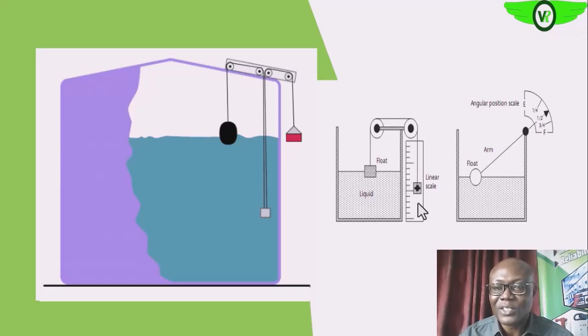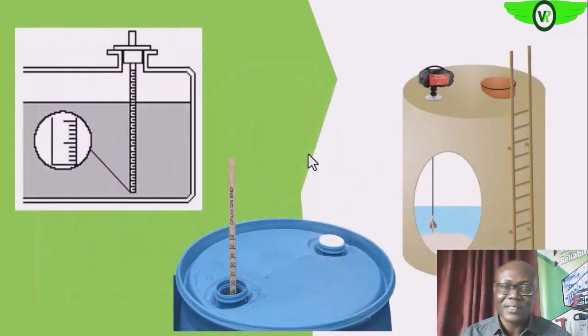Are we getting it? So when it is full, the calibration will move down the scale. This is another float. As it's rising, you see that the spindle will move to full. Then as it's going down, the float will be falling and it will move to this end, when it is 1/4 full, half full. This is a clear example of what we have in our vehicle fuel tank. So this is another form of direct sensing method.